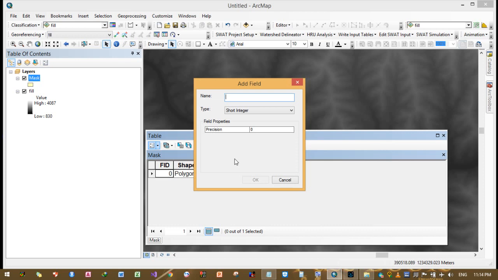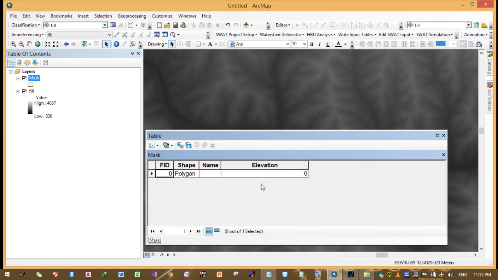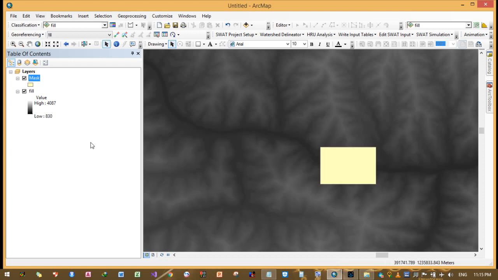Here, give it the name elevation, data type double, default 12, scale 5 is enough, precision most probably 5 is enough. Okay, now this has an elevation field. Now it is a shapefile.